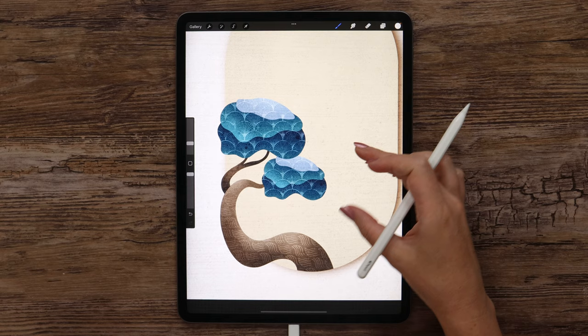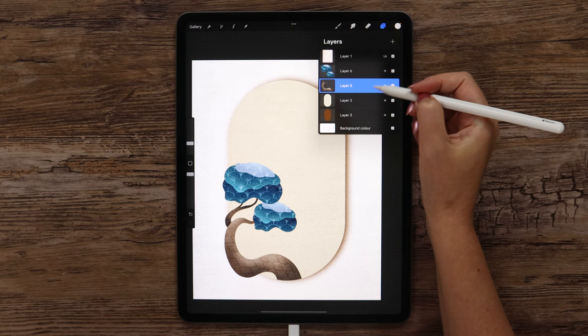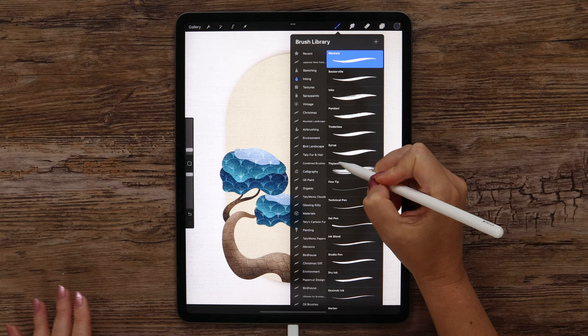I will merge all the layers for the tree trunk. We can now start adding more elements. For the mountain, I will create a new layer that will be located right above the base. I'm not clipping it yet. And this time, I will start with a pattern. So in the color palette, let's grab color number 14. And go to the brush set with patterns.